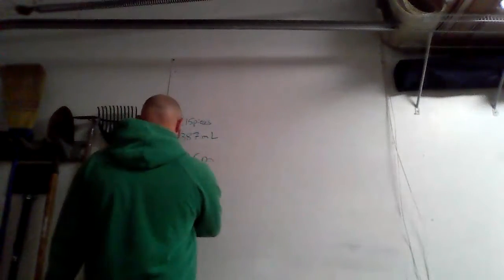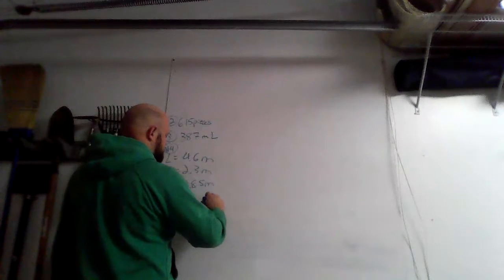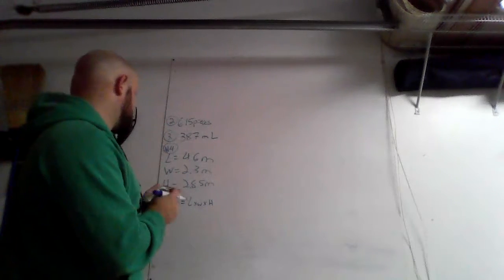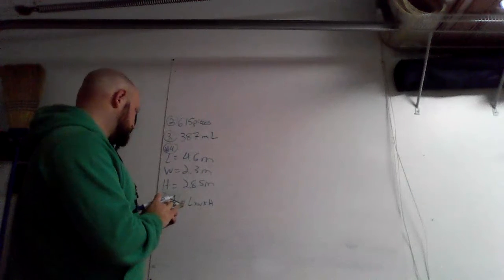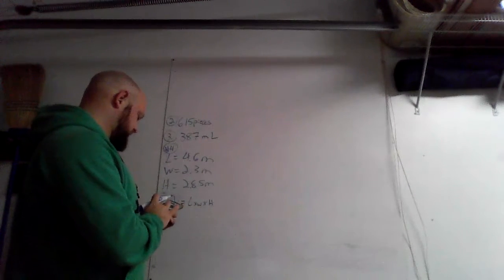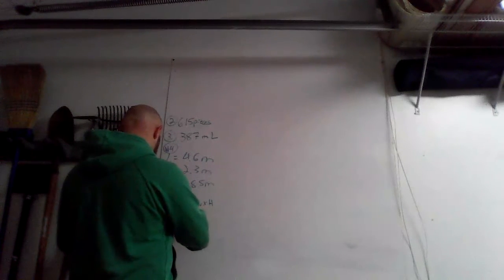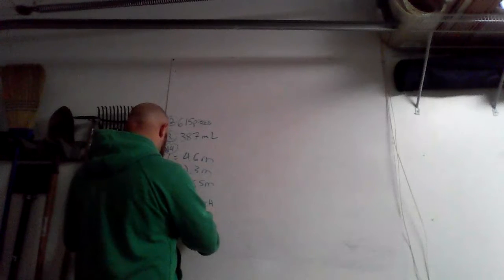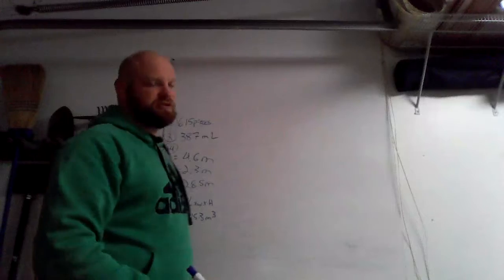Okay. Number 5, calculate the volume of your family room by multiplying length times width times height. Okay. Put it in your data table. So 5, volume equals length times width times height. Let me do that now. 4.6 times 2.3 times 2.85 is going to give me 30.153 meters cubed. Because remember, I did meter times meters times meters, gives me meters cubed.